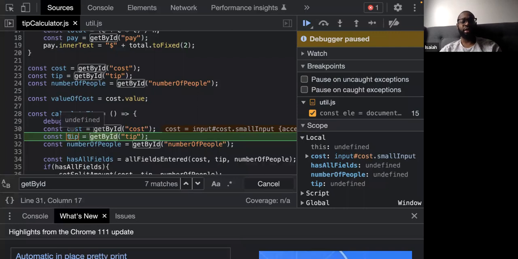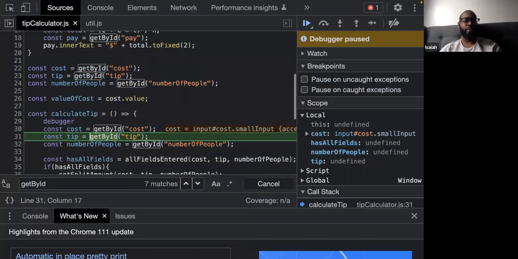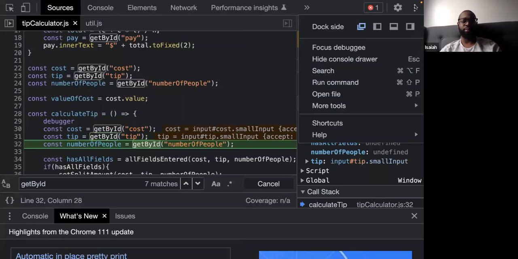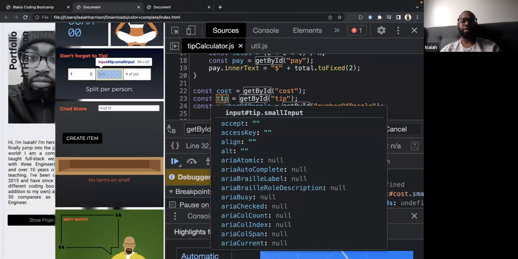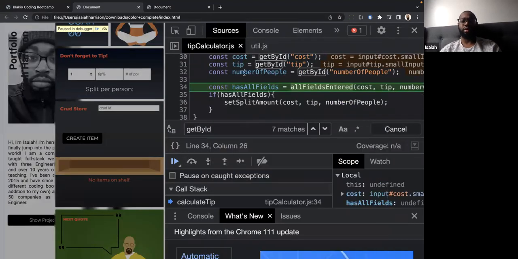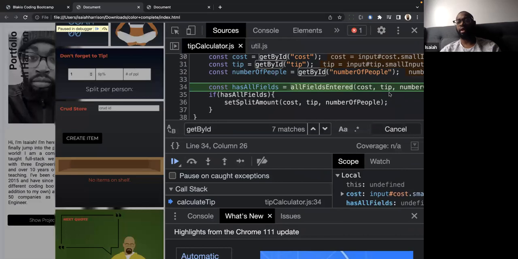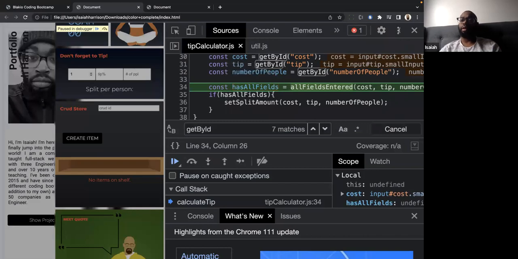And we're going to do the same thing here inside the tip calculator. Let me get rid of this debugger so it doesn't stop there. Press this. And obviously we grab the thing with the ID of tip. I'm going to show that really quick on this side. If I hover over tip, we can see that other box highlighted because that has an ID of tip. If I get past this next line, if I hover over the number of people, we can see that last box highlights because that has an ID of number of people. That's all that's doing, getting it by ID. So let me detach this one more time here.